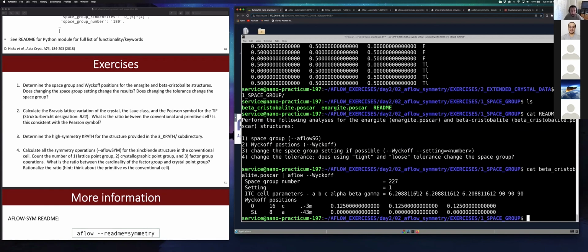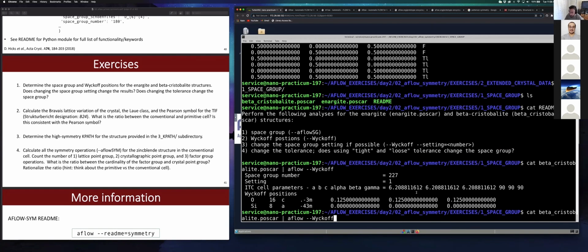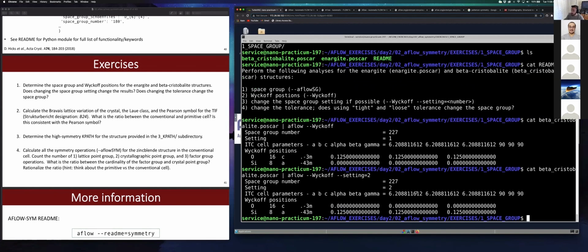And then to see if the setting does anything, you can just add --setting=1 or 2. We already did 1 by default. If we do 2, you do see that you get a change. You'll notice that if you did aragonite, you would not see a change, because that particular orthorhombic system only has one standard setting, so it's not going to give you a second setting because there isn't one that exists in the ITC for that.